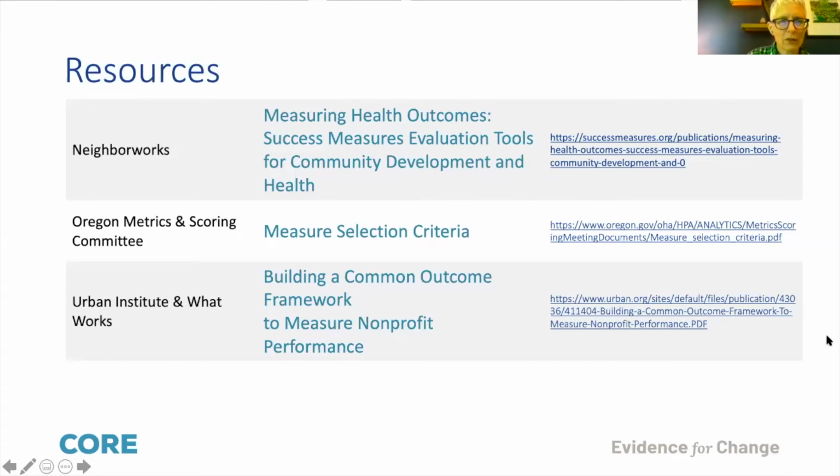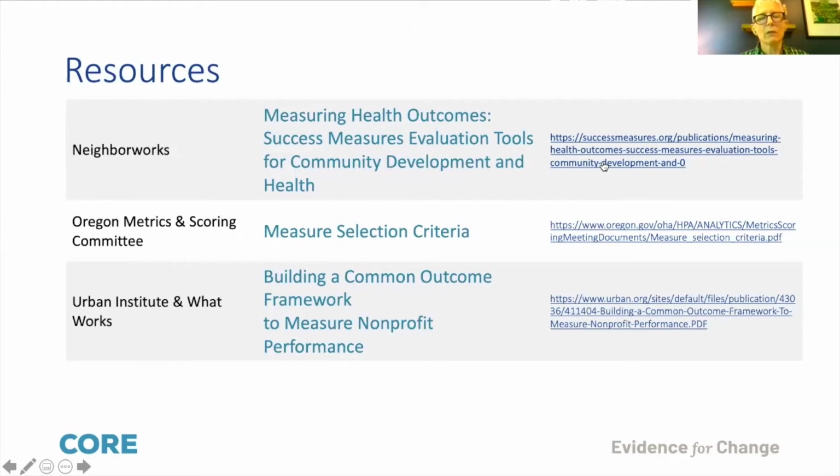Next slide, I think, might be some resources. There are a couple of good resources on this. The NeighborWorks resource on the top has some good material. They've got a whole arm of business around success measures, but NeighborWorks works across a bunch of community development related topics, and that evaluation tools for measuring health outcomes in community development and social service initiatives is a helpful resource. And then I included a few others.